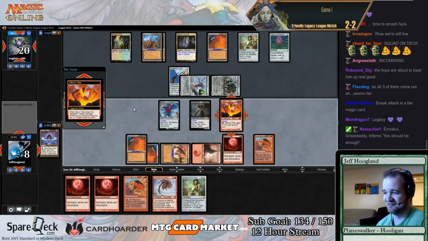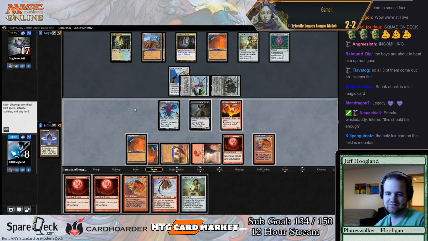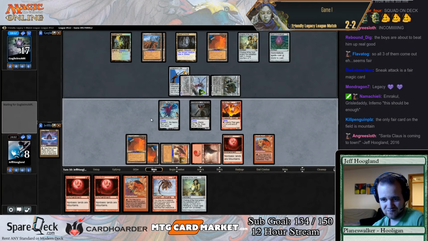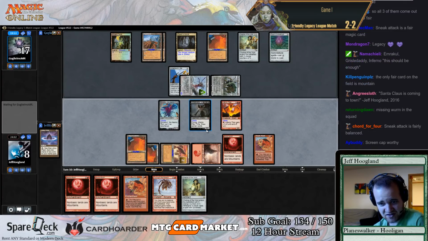Sneak Attack is a fair Magic card. Emrakul, Grizzly Daddy. This should be enough, you know. Help, I hope. He's trying to figure out if he can live. So we can go to 25 here, and this is 9, 16, 31.